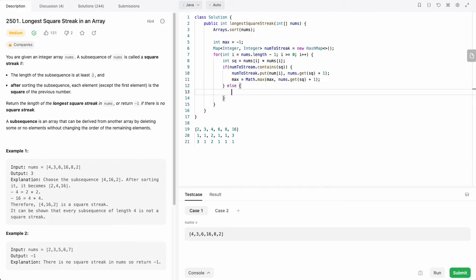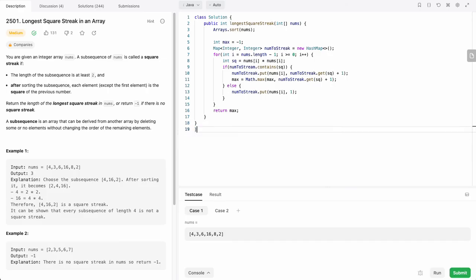Otherwise, we just put a value of 1 for the current number, right? So if we haven't seen the square before, we just put a value of 1 for it. And this should be nums to streak over here. Okay, and then we return the max.